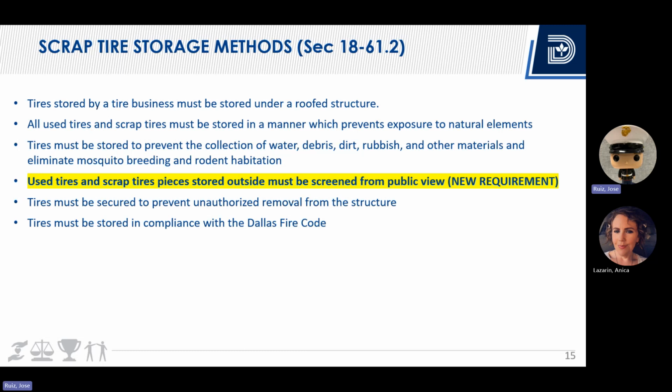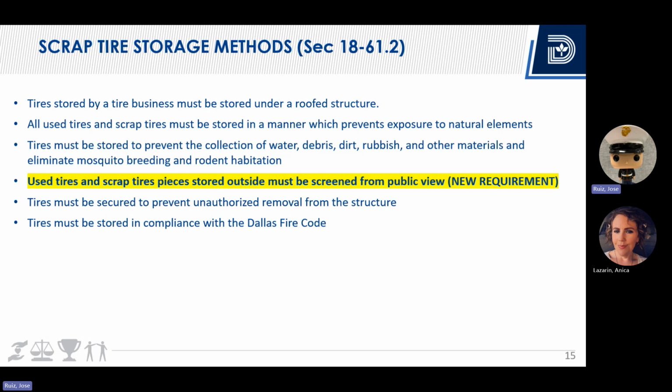Sometimes I go out there and they say, Jose, well, the transporter was supposed to come overnight to pick them up. Well, sometimes what I've noticed is there goes an unsheltered individual or somebody roaming to the tires to see if they can find a half decent one they think they can put on their vehicle to keep going, when in reality it could be a hazard because it's a scrap tire, and they end up down the road or across the street somewhere illegally dumped. So now you're contributing to illegal dumping because you're not having them secured.